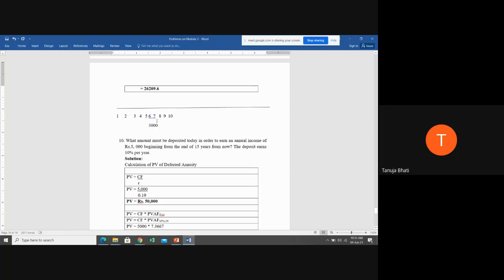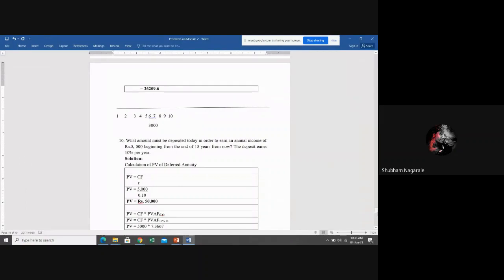Once again, I repeat, for those students for whom it is not clear. The formula of present value of perpetuity starts from the first year. But we have cash flow arising from the 6th year, which is 3000. Now from the 6th year to infinite number of years, if I have to calculate the present value, I have to minus the present value of 3000 rupees from 1 to 5 years. If I minus that value, obviously I will get the value from the 6th year to infinity. Is this clear to everyone now?